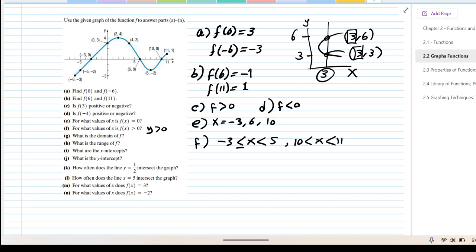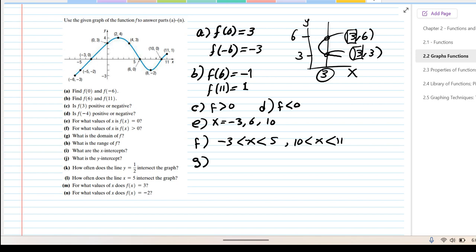Now, you could include equalities in these. It really is the choice of the author, and some authors include it, others do not. But we're going to exclude them because, strictly speaking, greater than 0 means do not include 0. So in this case, you don't include the equality, because if it's equal to, it will be exactly equal to 0.